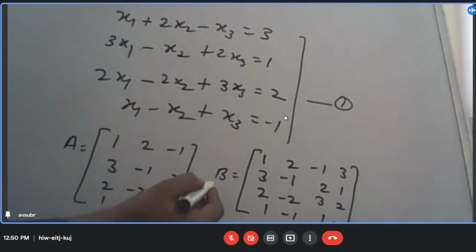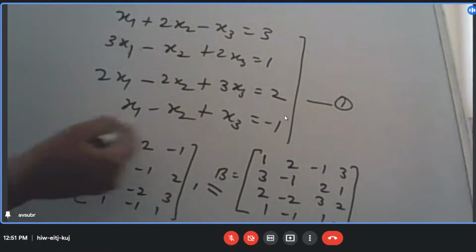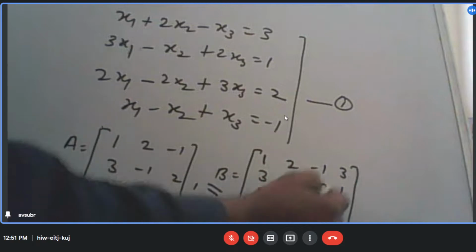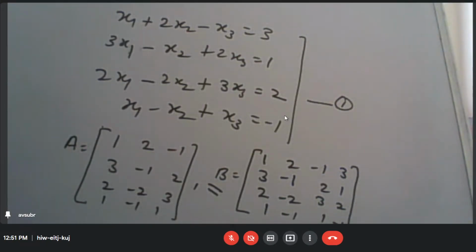Now if we apply elementary row operations on B, automatically it will apply on A also, because A is a submatrix of B. Is it so or not? Yes, sir. Are you getting my point? Sir, no, sir. Repeat again. Yes, this is a submatrix of B. So if I apply any row operations here, then that will apply on this submatrix also, right? So that is what I want to say.